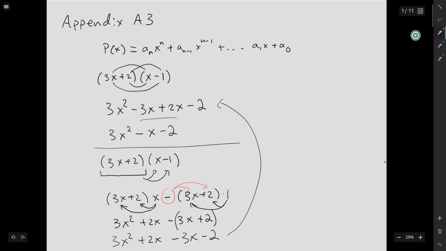Now the reason I wanted to bring this up is because when we move on to section 4.2 with rational functions, potentially often, we're going to need to be multiplying a bunch of polynomial parts and doing division for polynomial parts. So let's look at what we need to do when we have larger polynomials. Let's take an x plus 2 and multiply it by something larger, like x cubed plus 4x squared plus 2x plus 1.